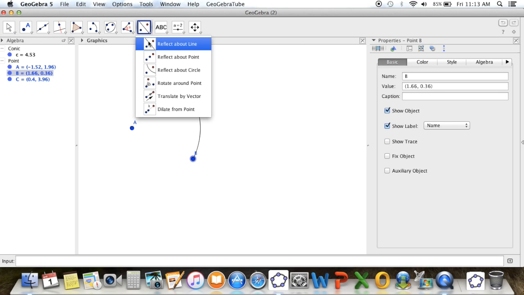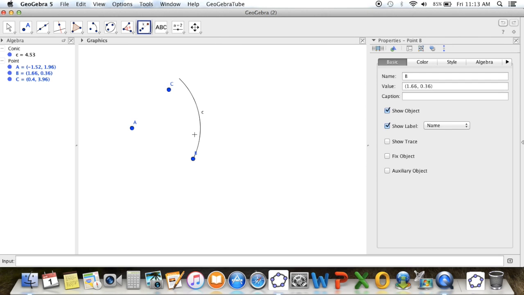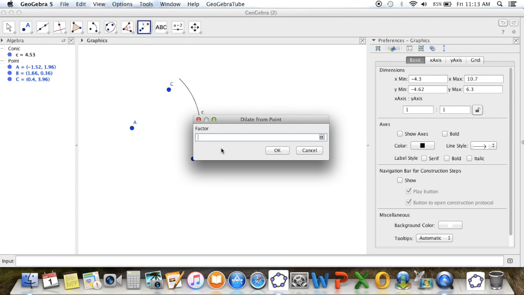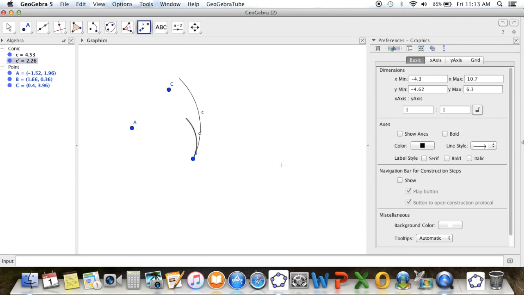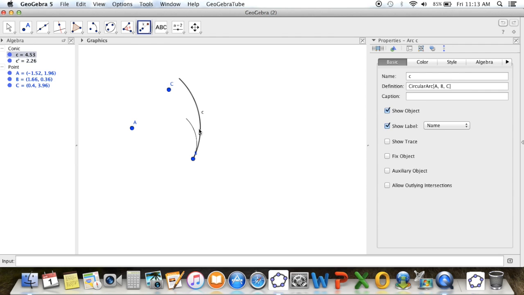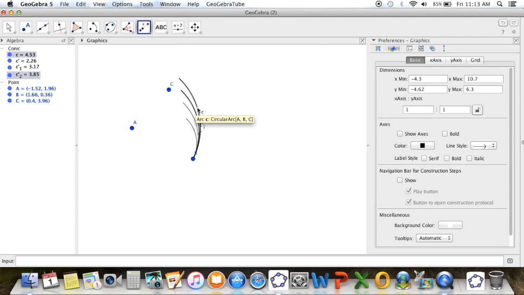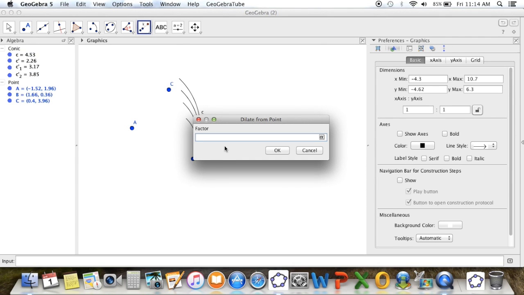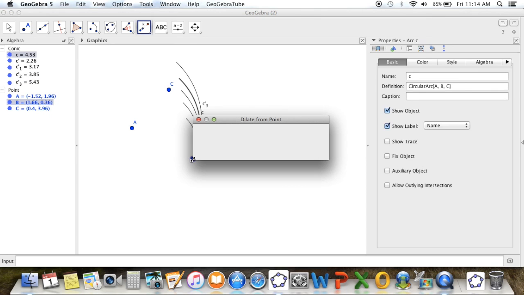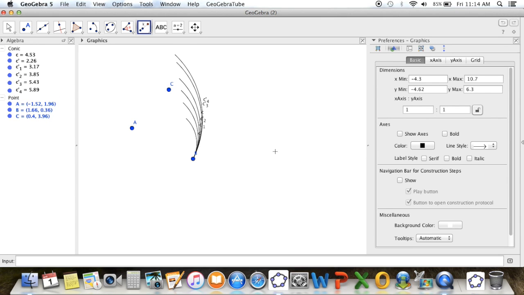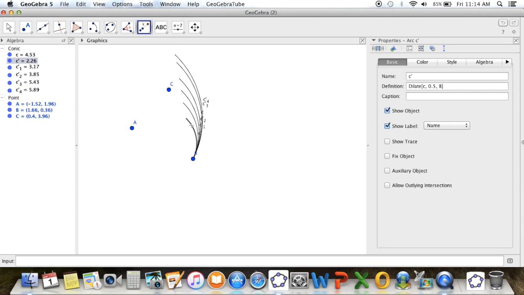We then used the dilate from a point tool, where you select an object to dilate, the center point, and enter the factor you want to dilate it to. We used 0.5, 0.7, 0.85, 1.2, and 1.3. You can use any numbers you want, as it will fit the different styles that you want to make. We also dilate from the same line and the same point to create something that we were happy with.